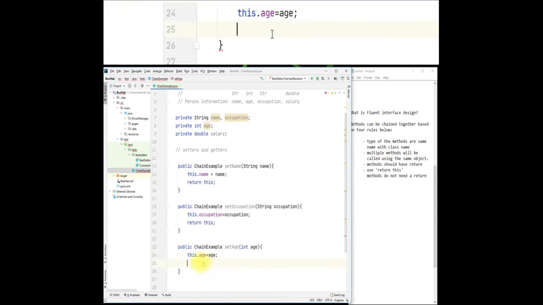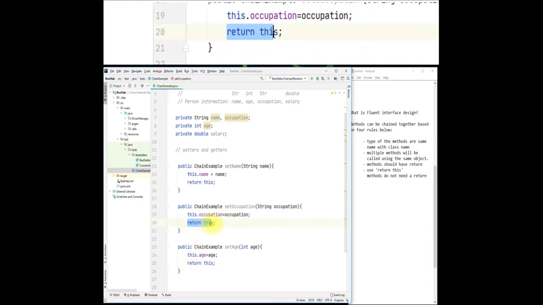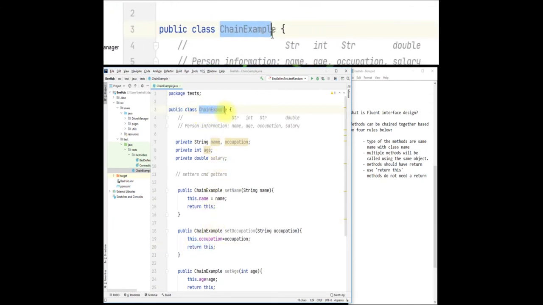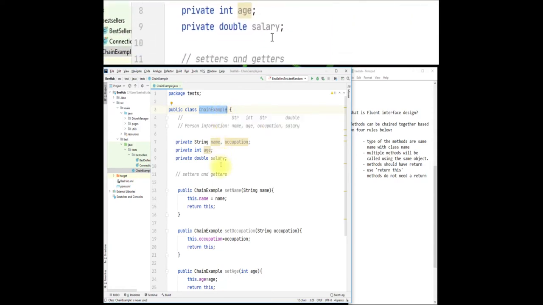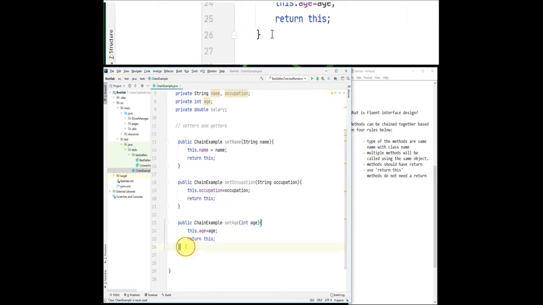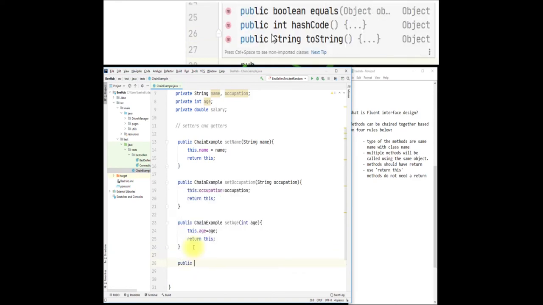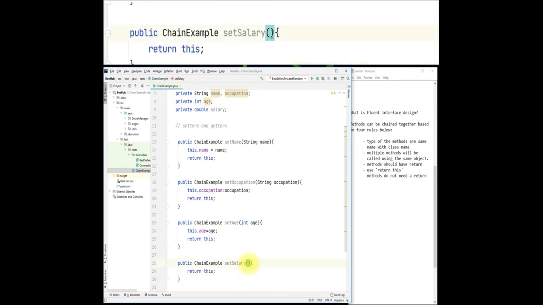And then one other thing we want to do here is return this. What does return this do? It returns us back to the class object. So now, if I have my class object that I created, I can call the rest of the other chain methods. So you will see this idea. Just a moment. You're almost finished. And we have our last example, which is salary. Let's set that one. And we can say return this. But we're also going to pass double salary.